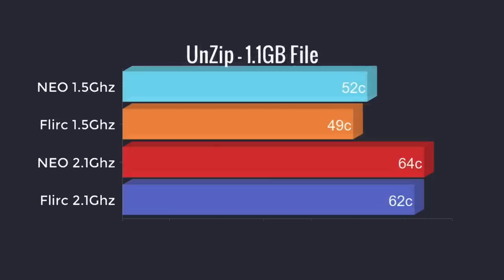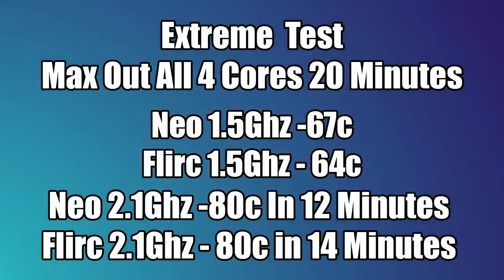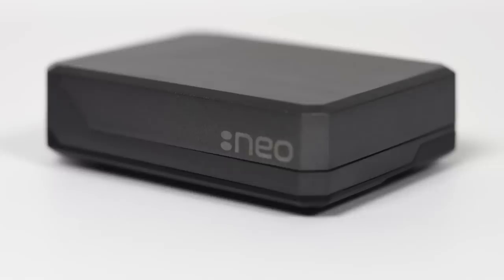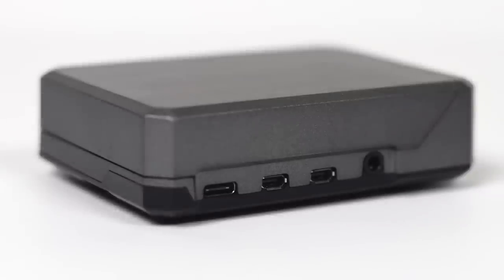Overall under normal use, even with the overclock, both cases do really well cooling the Raspberry Pi. But it's a different story when the Pi 4 is overclocked and stressed for a long period of time. With my extreme test at stock clocks, both cases kept it under thermal throttle. But with the overclock under stress, it only took the Neo 12 minutes to hit that thermal throttle wall, versus 14 minutes for the Flirc — so both hit thermal throttle in that test. If you like overclocking your Pi and need to stress it for long periods, I'd suggest getting something with active cooling. But under normal use, either at stock clocks or overclocked, both of these cases perform quite well. In the end it really comes down to which case you like the look of most, and whether you need access to the GPIO pins, the DSI connector, and the CSI connector — because with the Neo it's very easy, while with the Flirc you'll need ribbon cables.